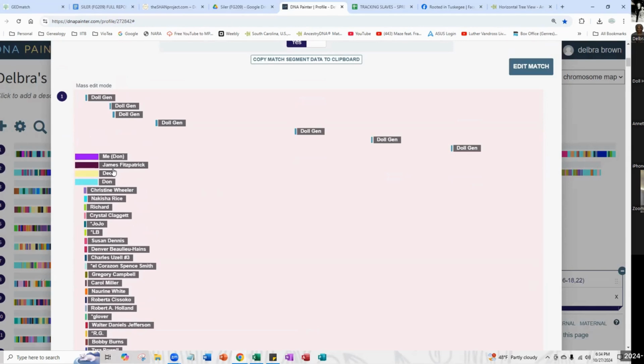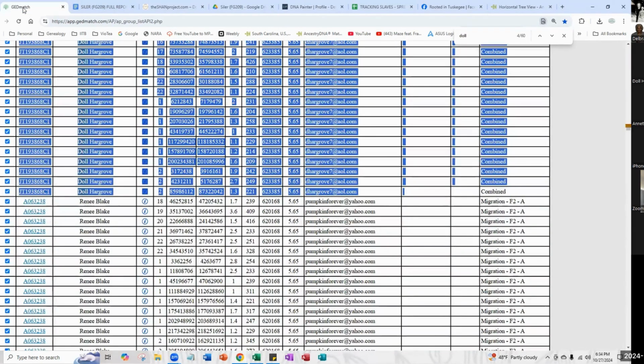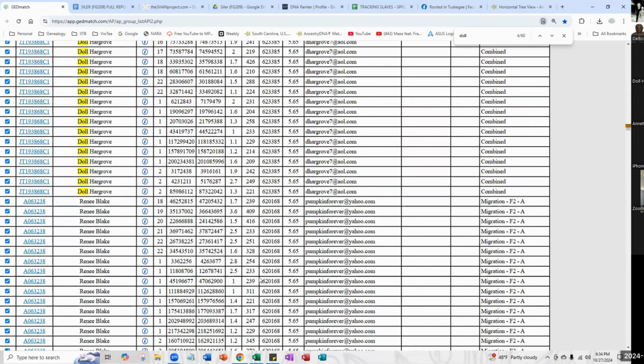So let me explain what we're seeing. Because I already did a GEDmatch view of my kit, this is absolutely everyone that's related to me.